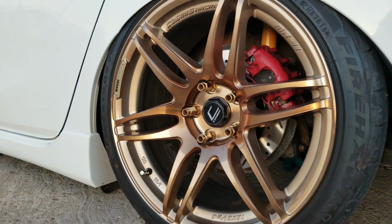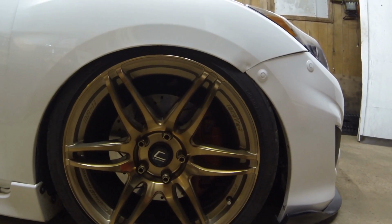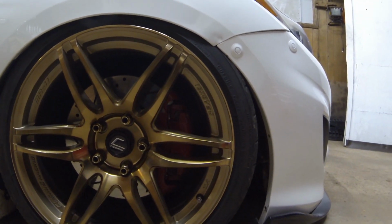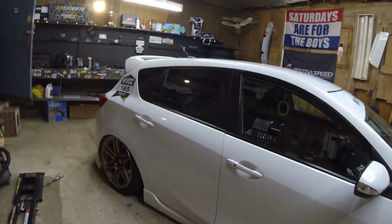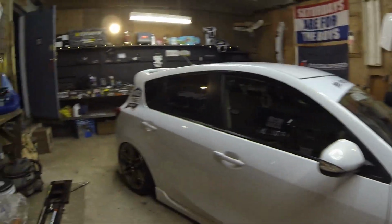But these are the wheels. Cosmis Racing MR2s. They're 18 by 8.5 with a +23 offset, I believe. The tires are Firehawk Indy 500s. Those are 225/40 18s. They are a great tire, probably the best tire I've run. I got those on PCM Tire, I think the website is. Free shipping right to your door if you're in Canada, which is great. Tires weren't too expensive, which is nice, and they grip super well.